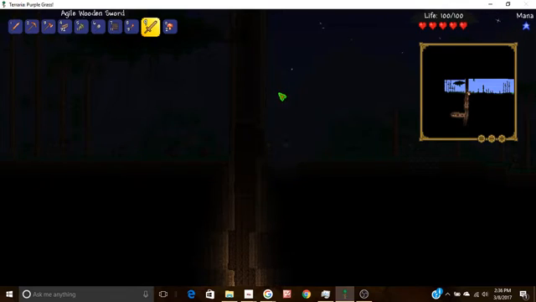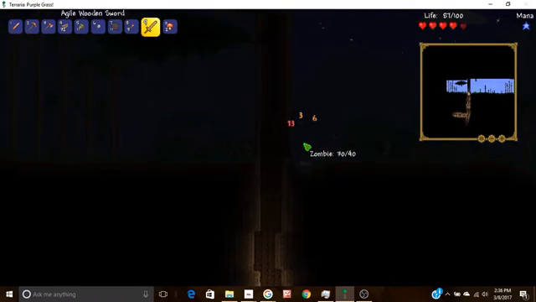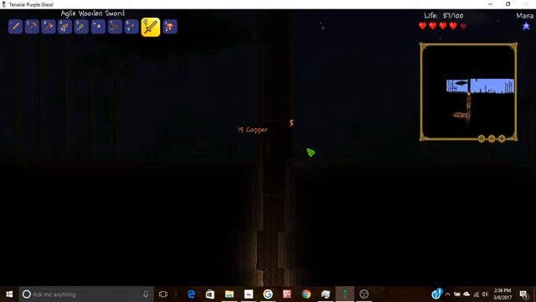Come on, buddy. I'm gonna be stuck over here, right? Okay, we got these. These have a little more HP than those other ones. Oh God, did you see? I haven't let myself get hit by a demon eye yet. See, one of those guys is down, and the other one is down.